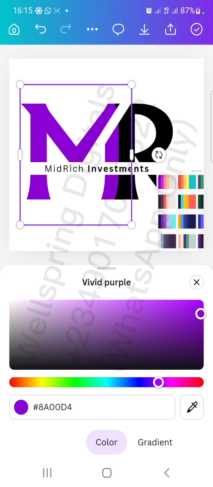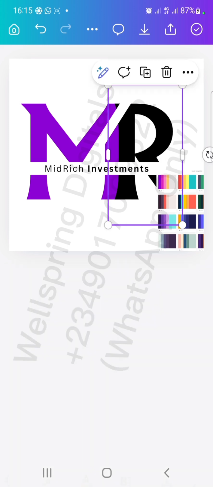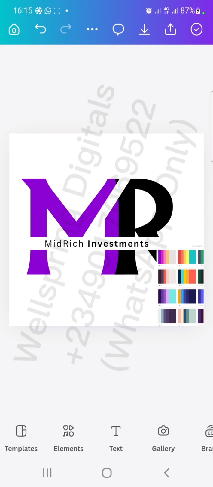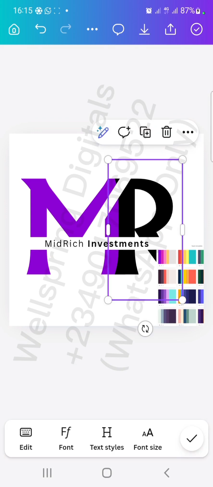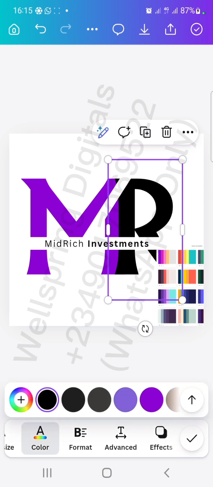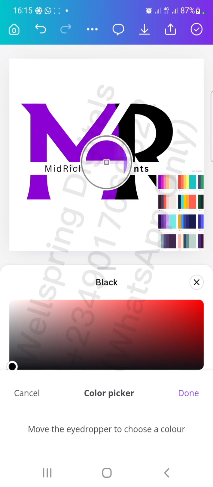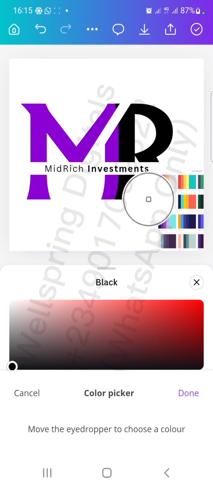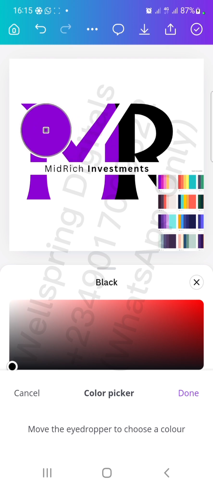Good. Can you see? We are going to select that and click R again. Move back to color. Click this, click your pencil, bring it on this M. Can you see? Then click done also.